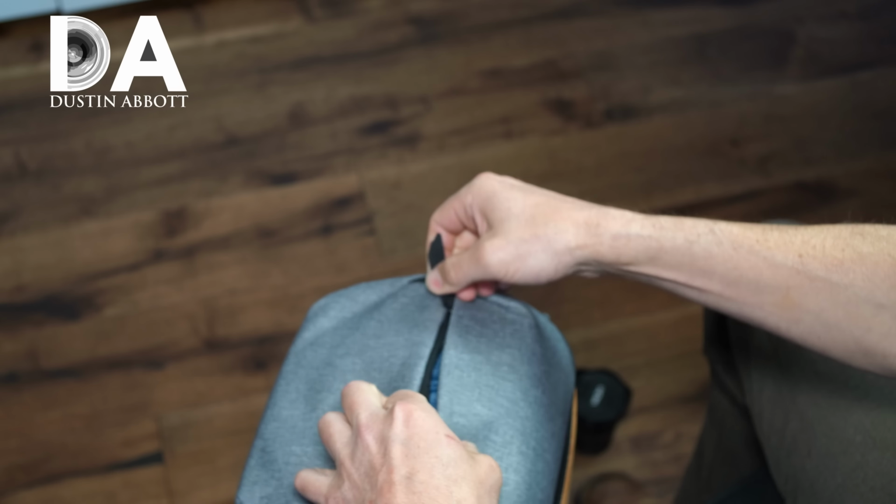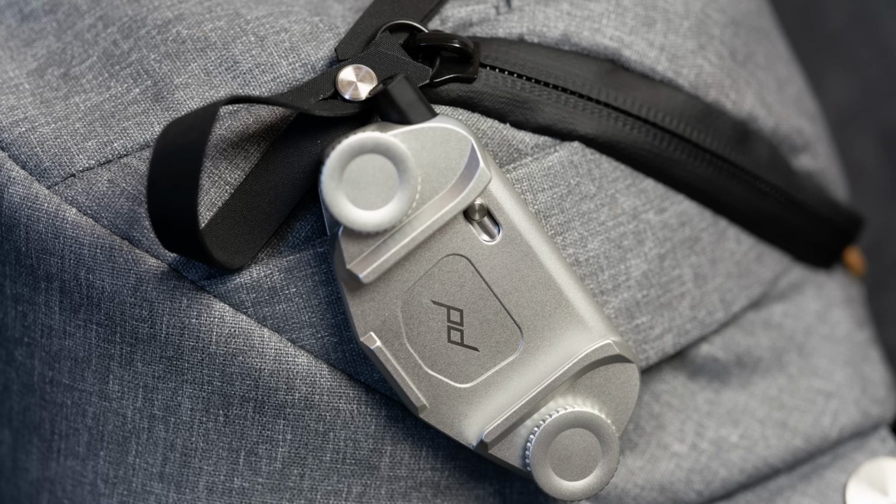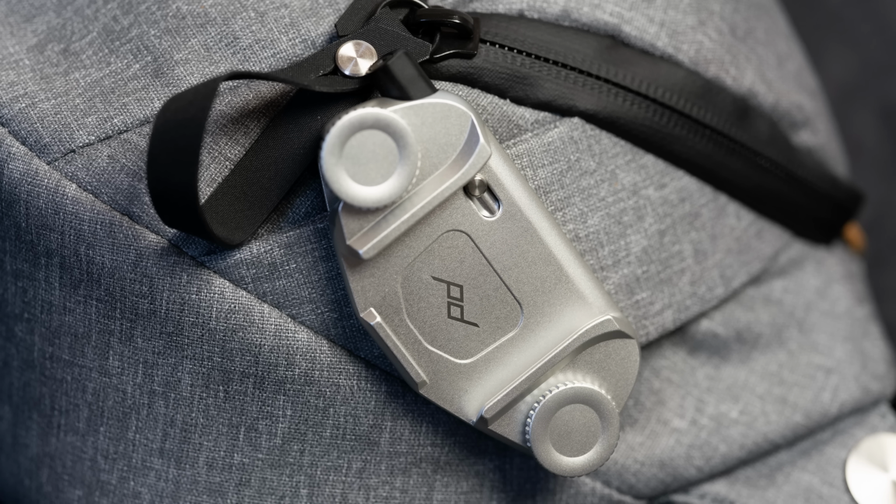There's also another zippered pouch at the front of the bag. And so you have room to store more things inside of there. And then also another feature I like for networking with other aspects of Peak Design products is there is a very specifically designed area right here where you could add something like the Capture camera clip that would allow you to have your camera mounted and ready to go.